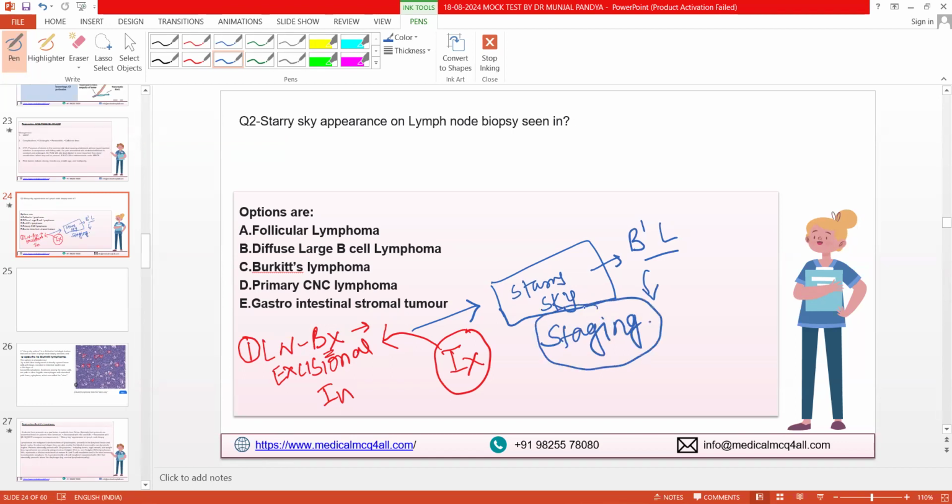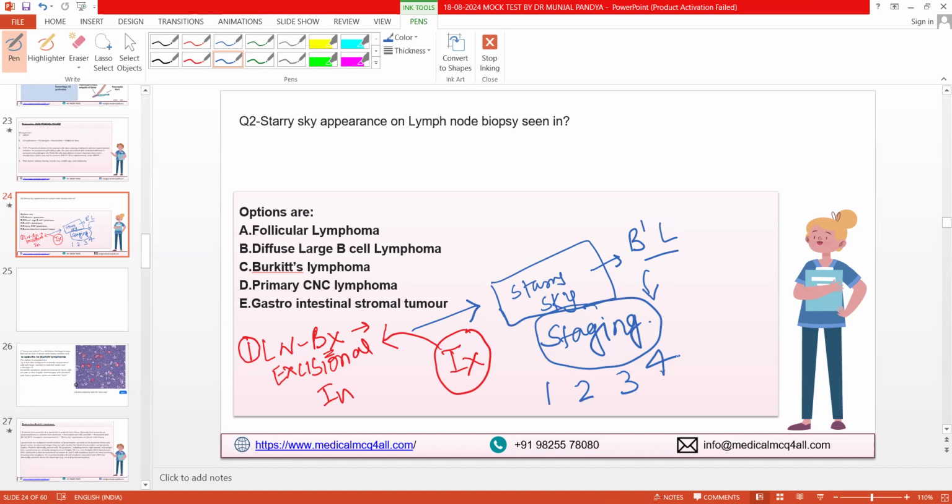So tell me, Radhika, how are you going to do the staging for this patient of Burkitt lymphoma? You diagnose this, right? You see the starry sky appearance, you did the lymph node biopsy, you do IHC, immunohistochemistry, and you confirm that, okay, this is Burkitt lymphoma 100%. I'm happy. Now the patient's relative asks you, what is the stage of the disease? So how do you define the stage? It is stage 1 or stage 2 or stage 3 or stage 4. Is there any test like sonography, endoscopy, chromosomal analysis, immunohistochemistry? What will you do for staging?